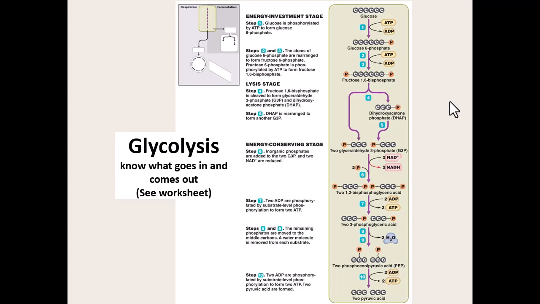What I want you guys to know is the basics. So we're really looking at what is going to be our starting molecule, what is going to be our ending product in this, just glycolysis in itself. What are some things we get out, and what are some things we put in the process? I do not care about all the intermediate steps that get us there. I want the beginning, the end. What are some things we get out? What are some things we get in?